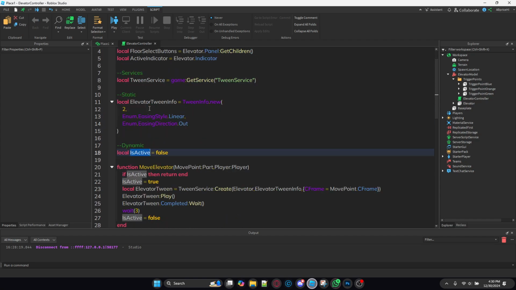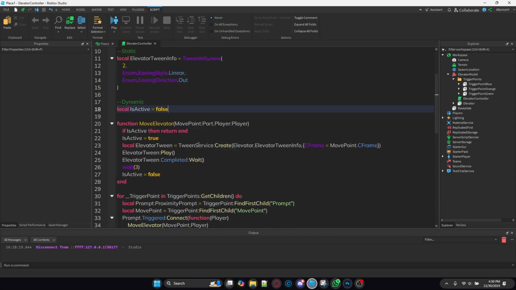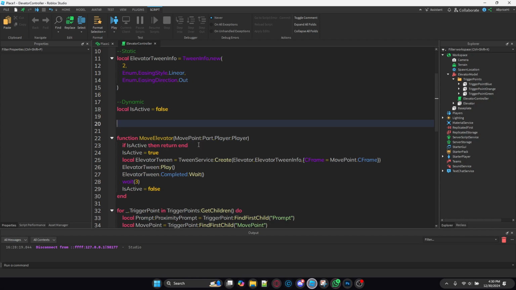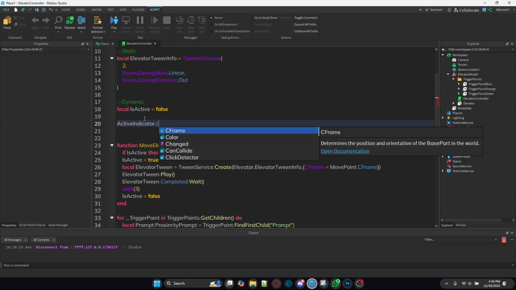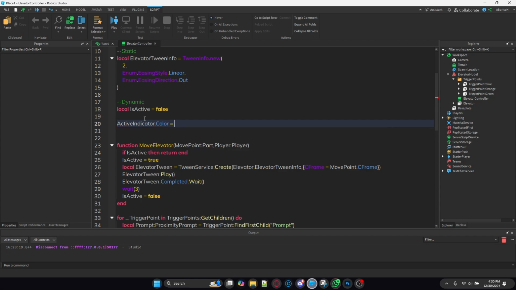So every time this changes, we need to change its color. So at first, its color will be green, right? Green, because it's not active, we can use it. So we can say indicator.Color equals Color3.new(0, 1, 0).